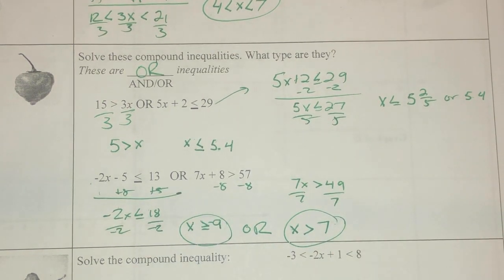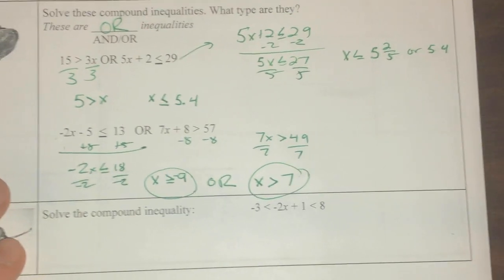So again, a kind of funky inequality. x is more than or equal to -9, or x is greater than 7. It's really the same thing as x is more than or equal to -9. Okay, I'm not going to say that these are going to be the same on the test. I would say on the test you're going to get something a little bit less funky than this. But the idea is to think about with or, you're splitting it up and solving it one at a time, and you're knocking the pieces out.